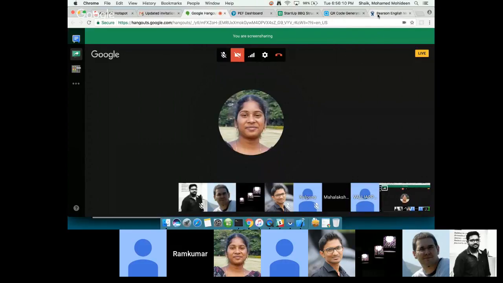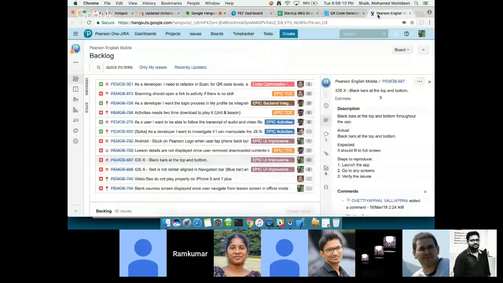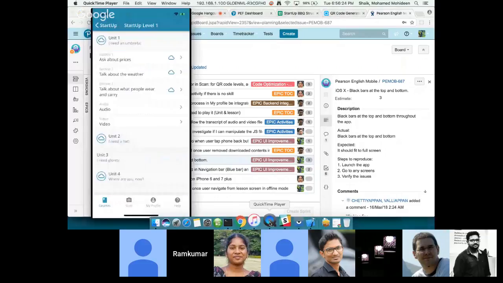Okay, I'll move on to the next item regarding PEMOB 687 and 688, our app support on iPhone X, iOS X, and the black bars at the top and bottom. David, you have already seen this, this is the device we are running on iPhone X. You can see the screen.